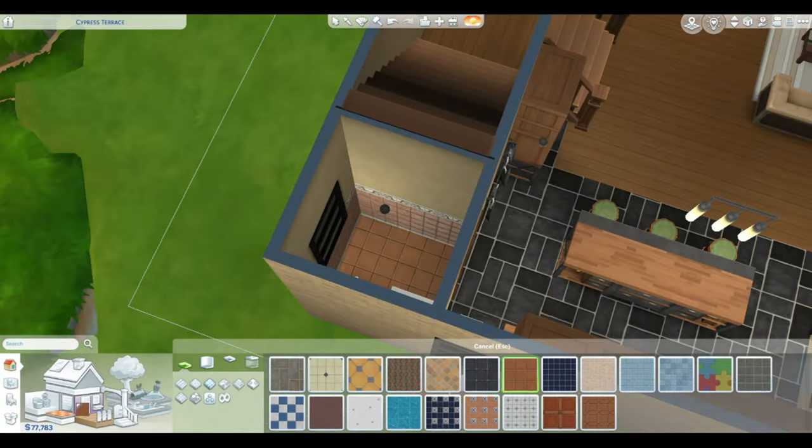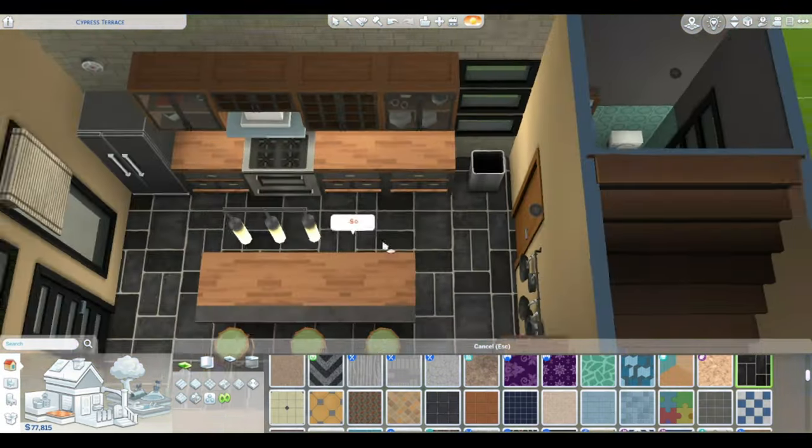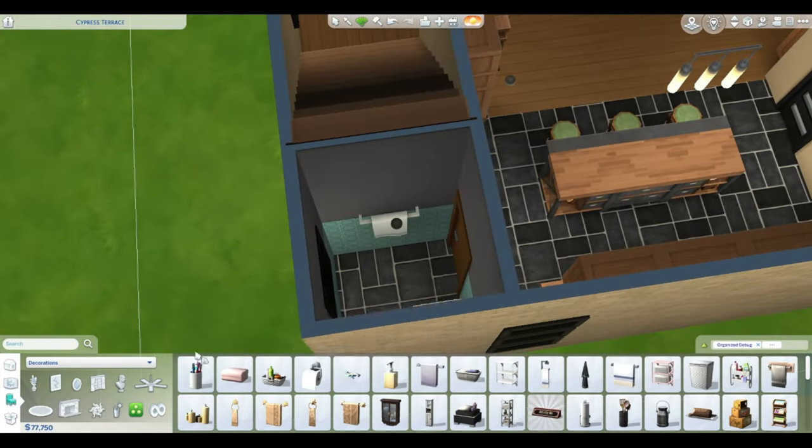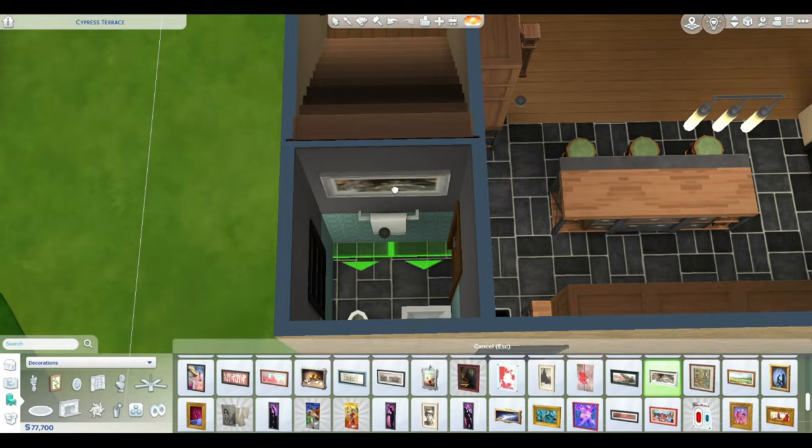All right, so this bathroom's just a simple bathroom. I don't even know why I really showed it. It's a bathroom. But I think I just thought, no point in cutting it. It takes maybe a minute to decorate.